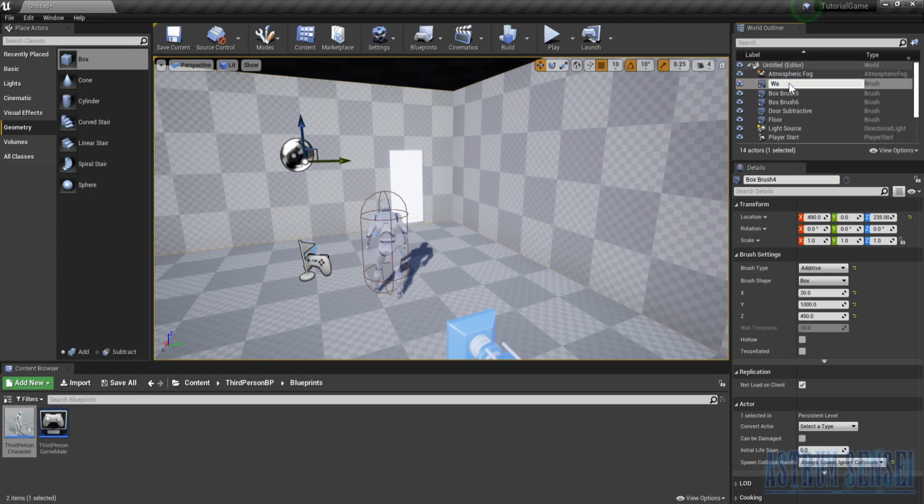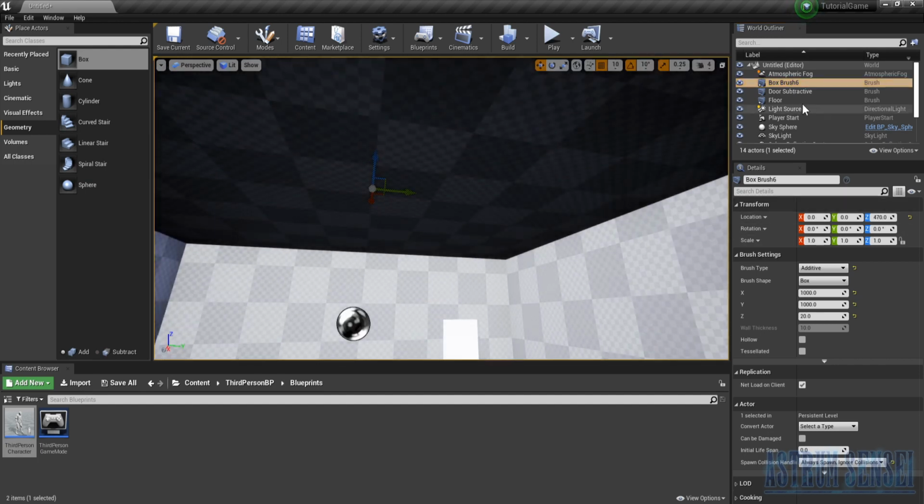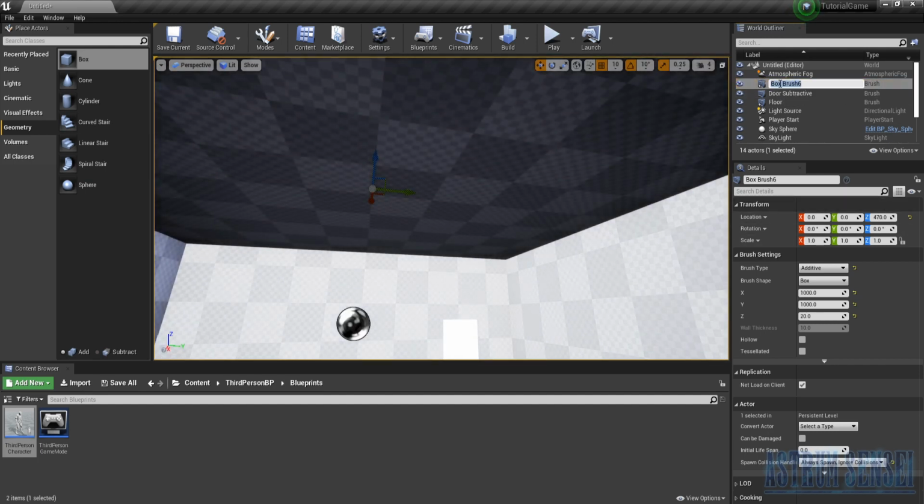Then wall 3 and wall 4. And the last one is the roof, actually it's not a roof, it's a ceiling, so I'm going to call it ceiling. And there you have it.